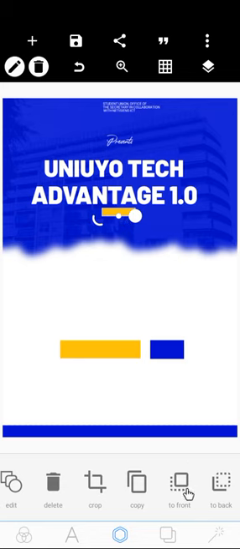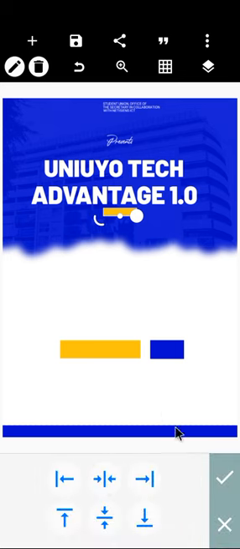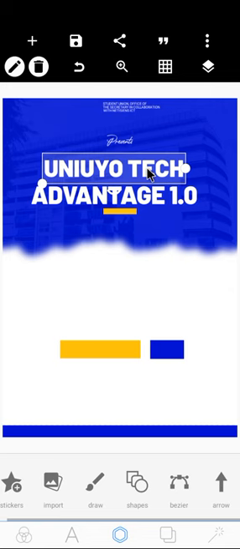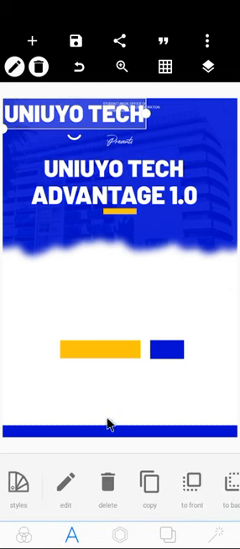So we centralize this. I'm going to reduce this a bit. Let me copy and edit. I'll just write theme.